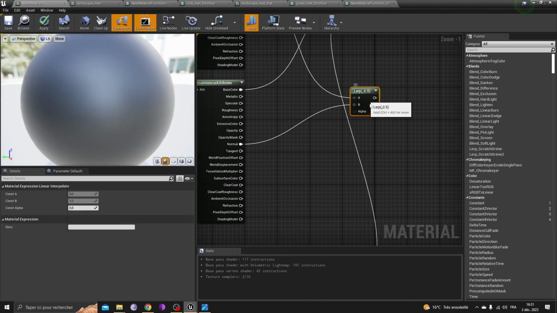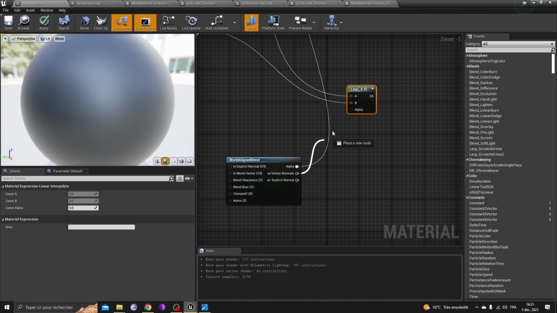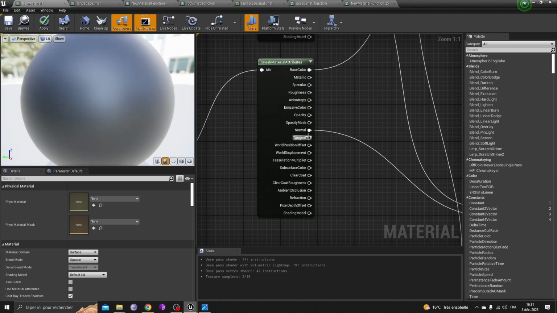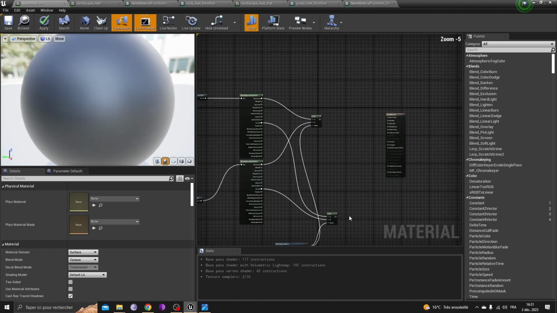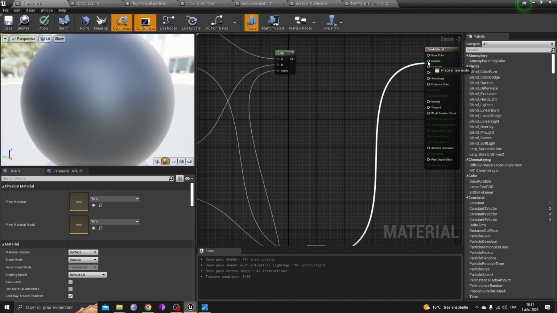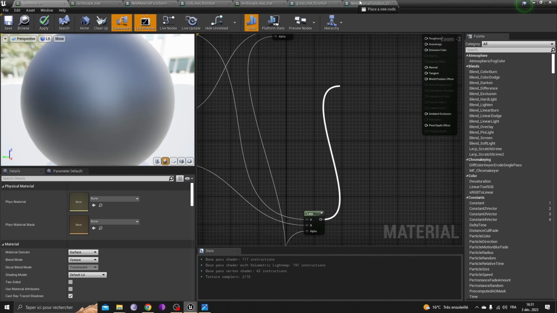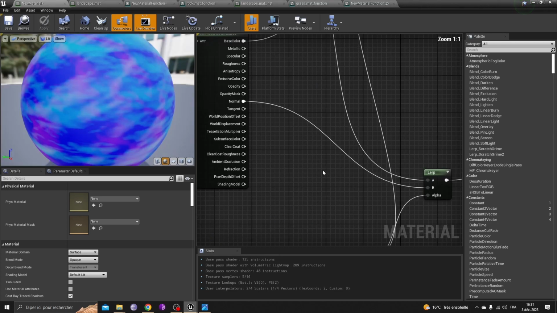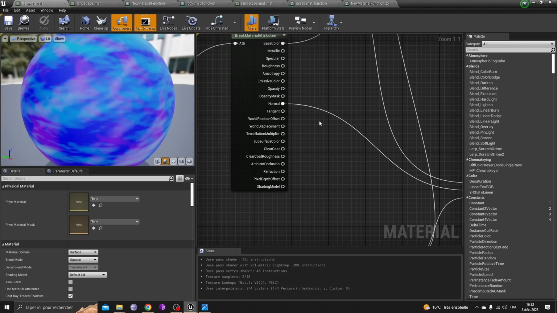But if you try to do this on the normal lerp, it will not work properly, guys. You can see this here, sorry. If I click apply, it will not work properly.